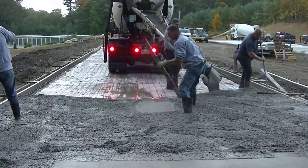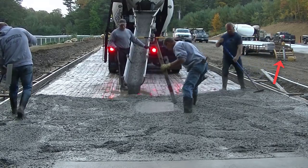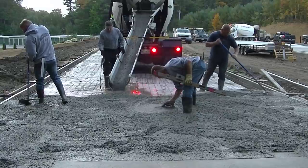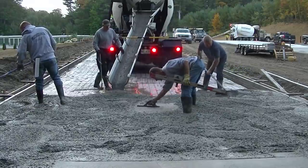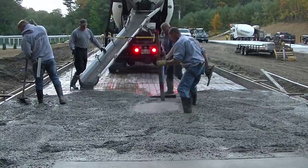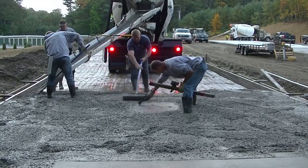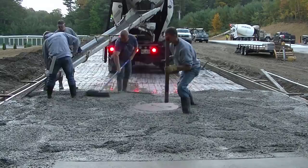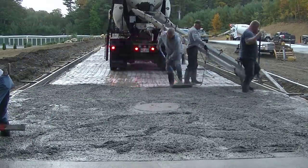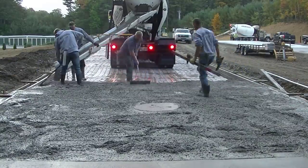I'm shooting some grades now. You can see the laser over there to the right in the background — that's what I'm using. These storage shed slabs have a shelf all around the outside edge. If you look at the outside edge, we have a one and a half inch by one and a half inch board kind of hanging there. That's the top of the slab on the inside, and the concrete goes under that board and matches the height to the outside form.